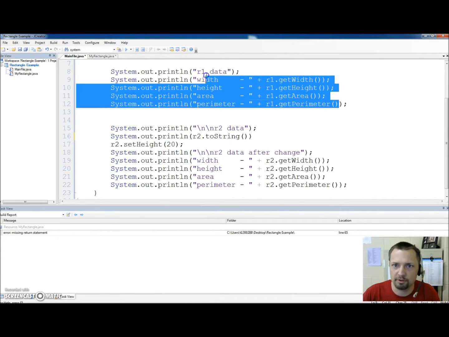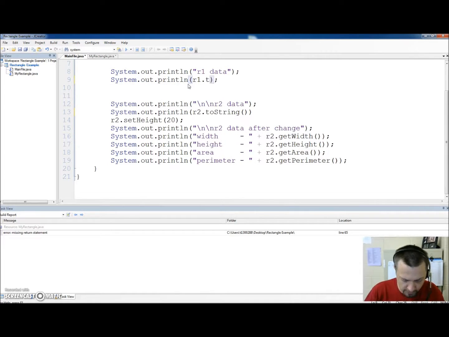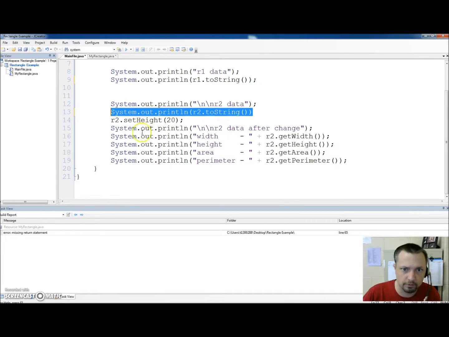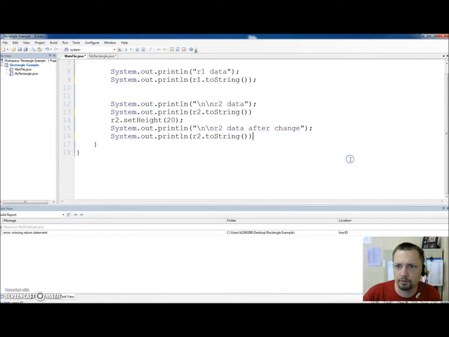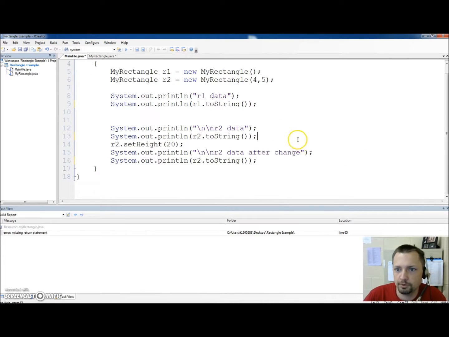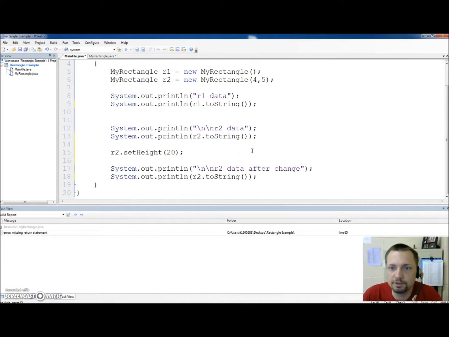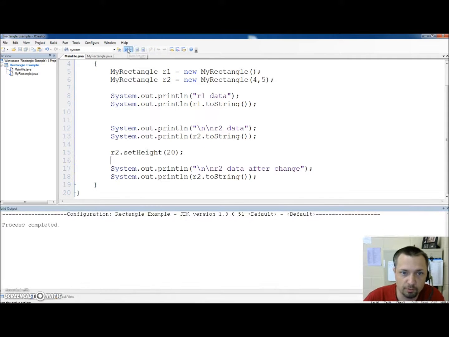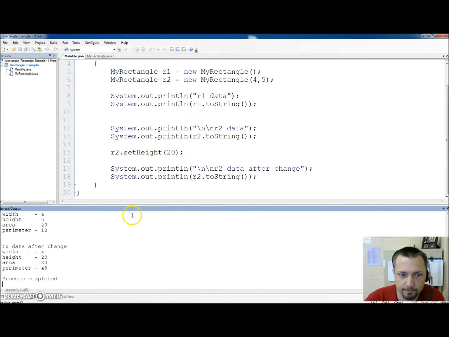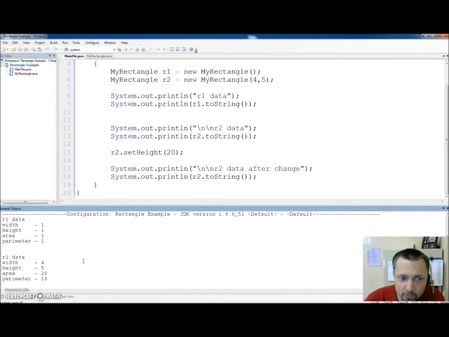Up here we're trying to print everything about r1. So r1.toString. And Control C, Control V, semicolon, semicolon. And now look how beautiful this is. This is just awesome. But does the program even work anymore? I hope it does. So let's press compile and play. It looks exactly the way it did before.